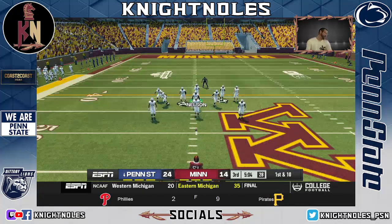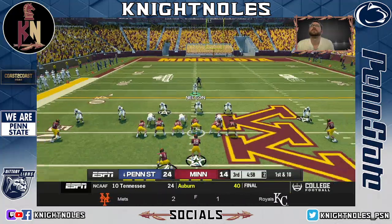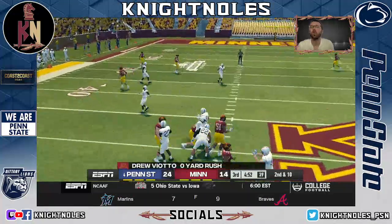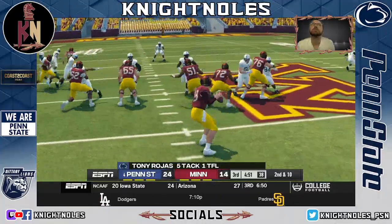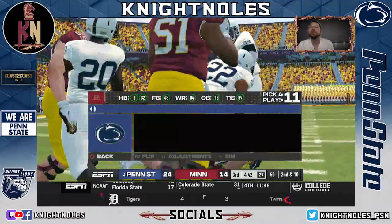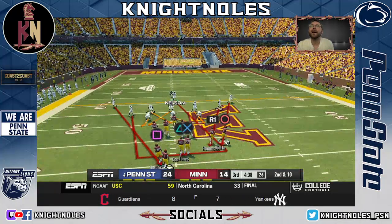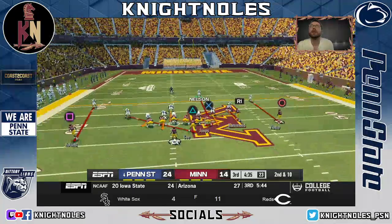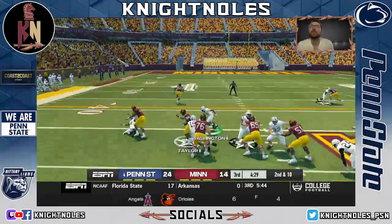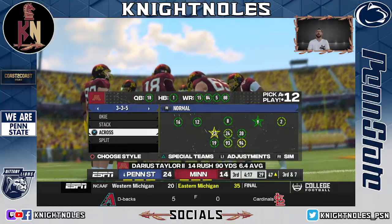We've got a first and 10. Ball on the 50. He's going to try and scramble. Ooh, he was lucky to get back to the line of scrimmage on that scramble. Obliterated. Here we go. We're going for Wildcat. Down around the 47-yard line. Gain of three on the play. Third and seven.